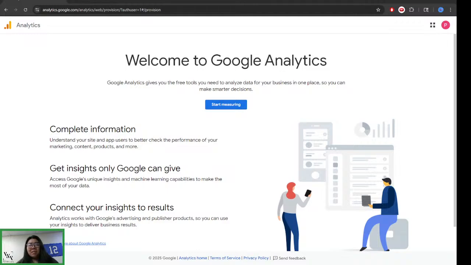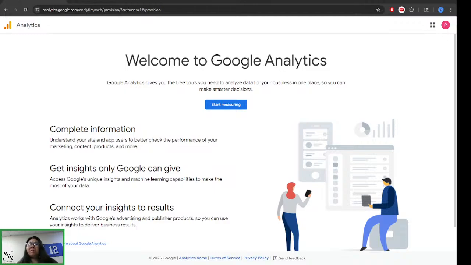With the business Google account, your business will have more control over assets and the data created under it rather than a specific employee. This is even more true when an employee leaves or changes their personal password. The business account lets you centrally manage user accounts, permissions, and data for all Google services, including Google Analytics. So in the case of an employee leaving the company, you can easily revoke their access to the account and grant access to the new employees.